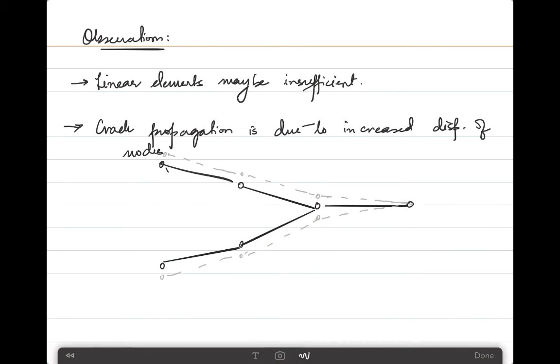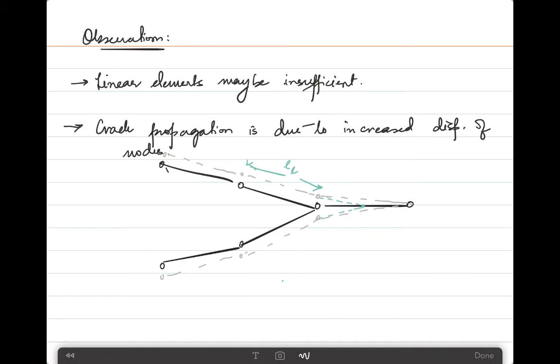Now, if the actual behavior should be as shown with the green curve, you are not able to get it because the number of nodes that are present are insufficient. So if we have a lower number of nodes, then we also may overestimate the crack behavior or the crack length, because this is related directly to the fact that the element edge length you use defines the number of nodes that you're using.